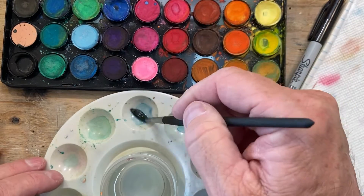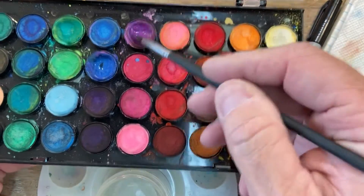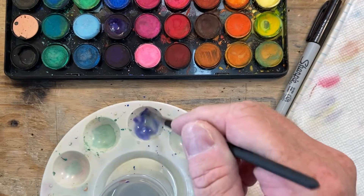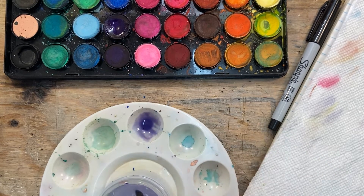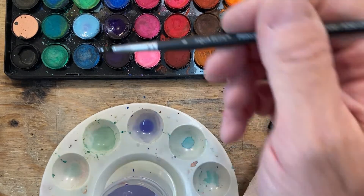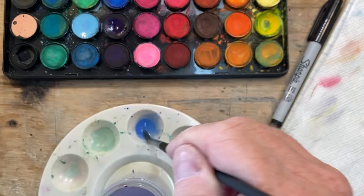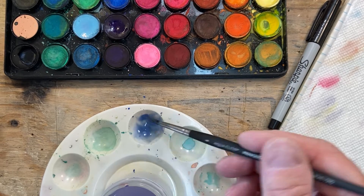I'm bringing in a little bit of blue, a little bit of purple. I'm using this purple in the back, and I've got this blue and purple — a nice deep color, maybe a little dark. I want to make sure it's really light, so I add a little bit of light blue. That might be a little too light, so I'm going to grey it out just a little — that means I'll use just a little bit of black to give it a greyed-out look. There we go, that looks about right, but it's a little too thick pigment-wise.